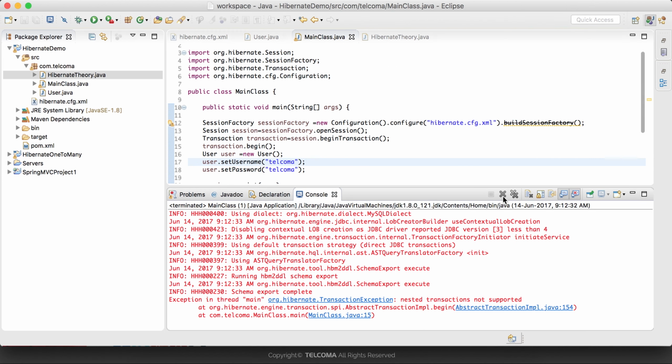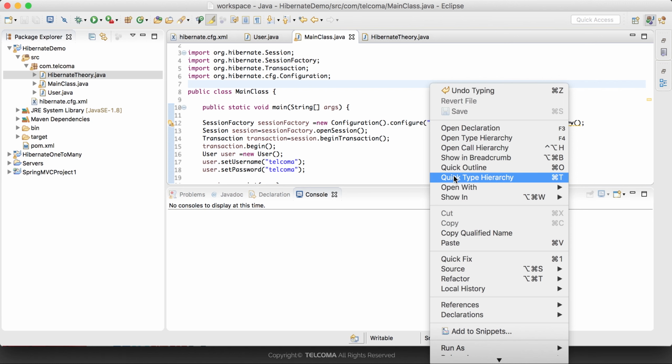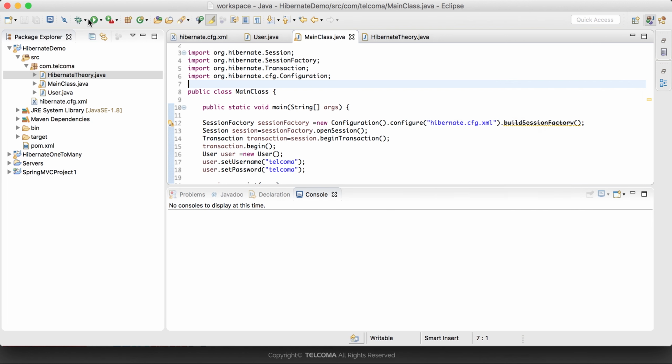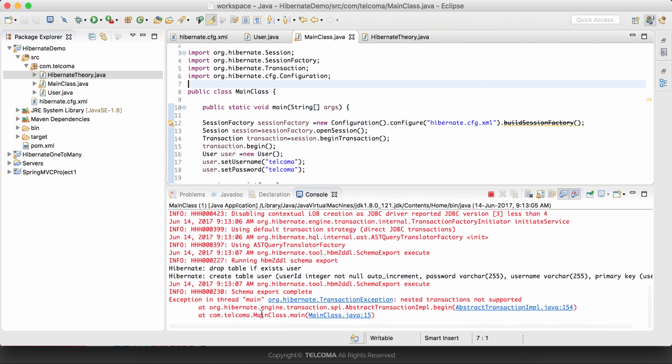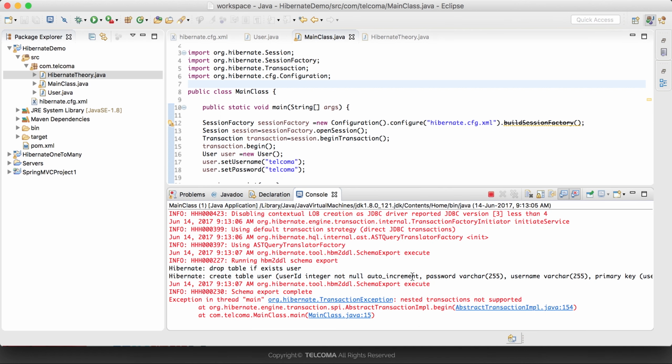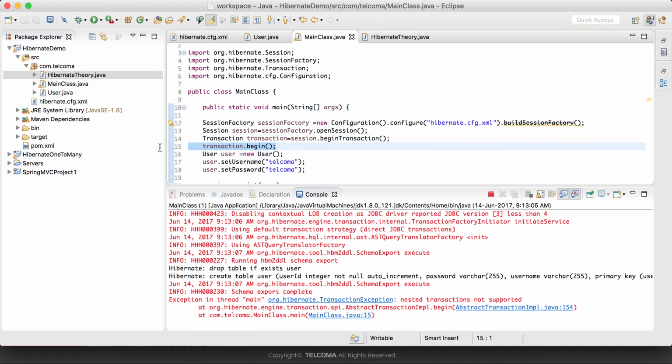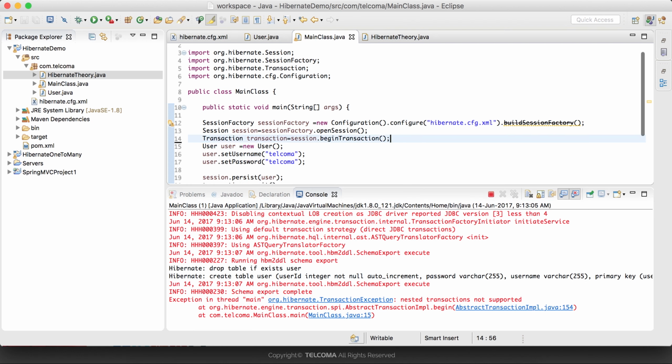Let's run this again. We have already begun the transaction, so nested transaction is not supported. So let's check here.